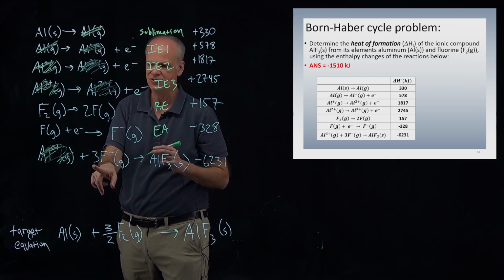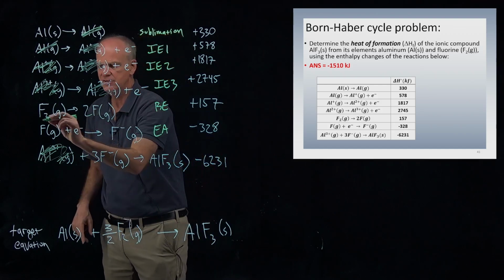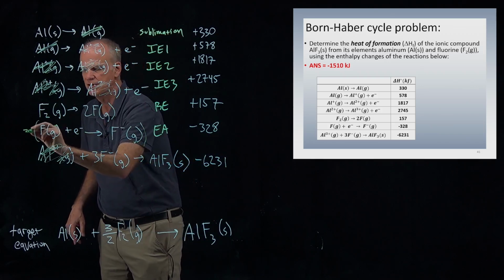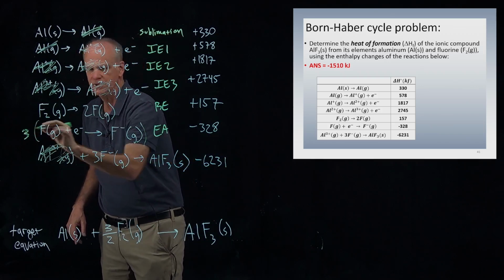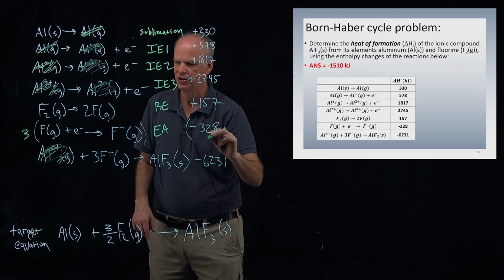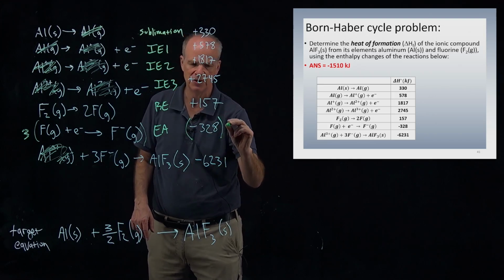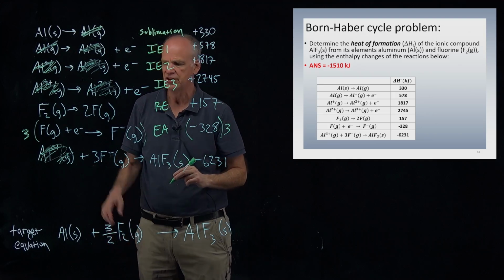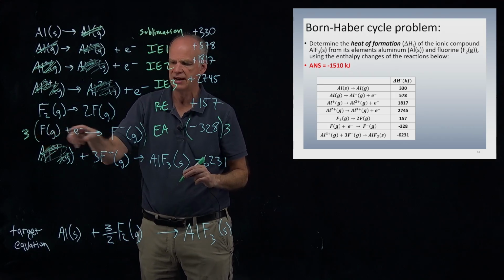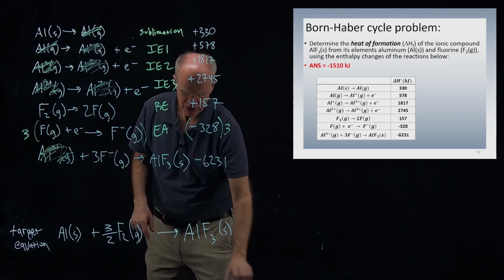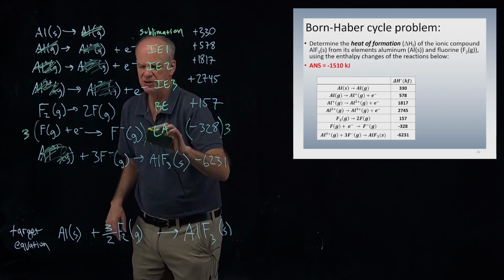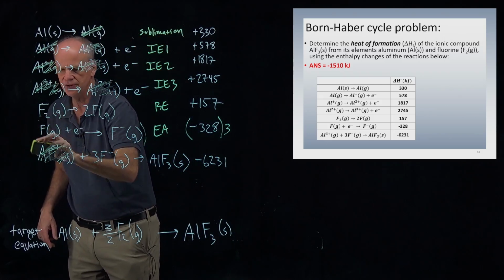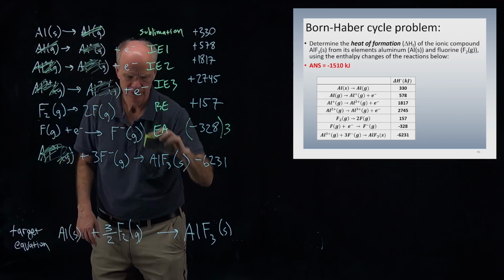So what I'm going to do is multiply this whole equation by 3 here. I have to remind myself, I'm going to take this equation, which I didn't flip, and multiply it by 3. Why do I want to do that? Well, the reason is this. Here we have 3. Well, let me go ahead and rewrite this. That might be a little bit easier to see. So I'm just going to rewrite this like this.